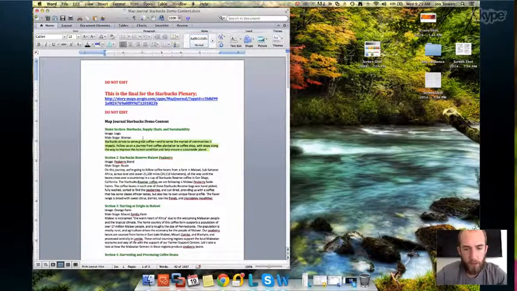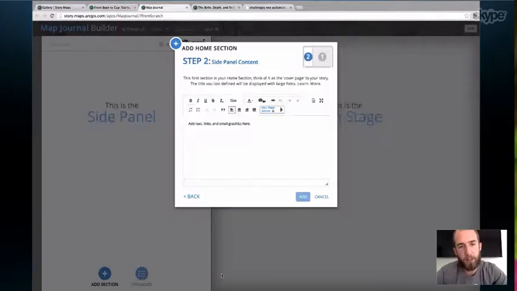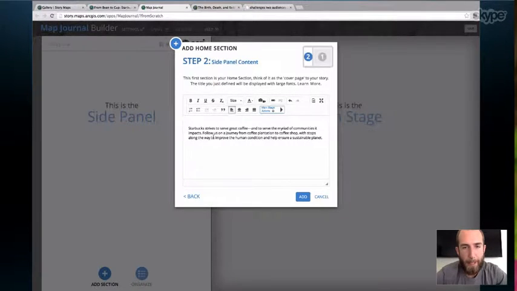Cool. No, I like this. This is a cool layout. So let me just come in. I've basically compiled my text in a Word document. And in this case, I have an image. You can go ahead and add that. Cool. So that stuff's in there now.